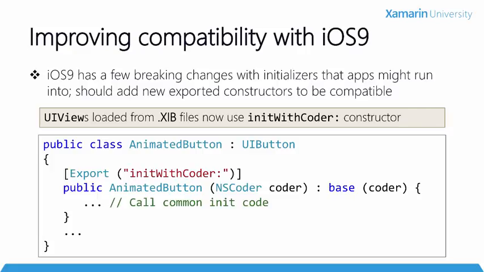Finally, there's one other that comes to mind. If you're deriving from UI table view header footer to create a custom header or footer for a table view, and you're using the view reuse feature, then be aware that the default initWithFrame constructor is not called anymore for iOS 9. Instead, it only calls the initWithReuse identifier initializer. This initializer was actually called in earlier versions of iOS as well. The change is the system won't call the original initializer if the reuse version is not present. This likely won't hit many apps because most applications just use the standard class and they customize the text and the colors rather than deriving completely from it.